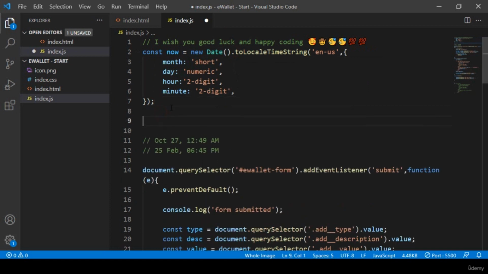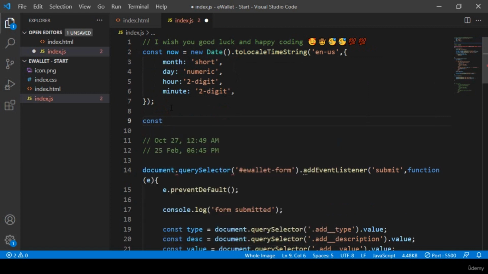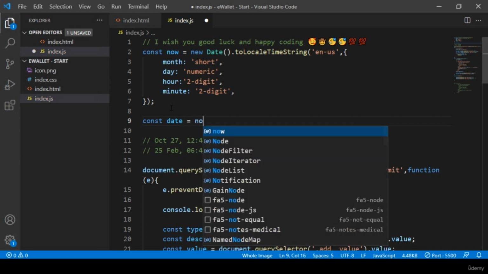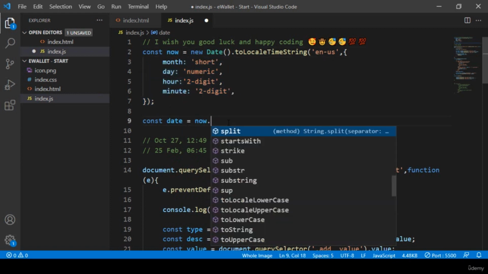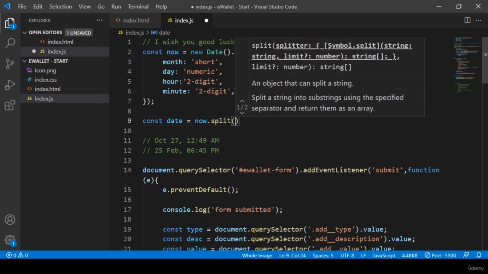And now for the first time I want to simply explain what exactly I'm doing. It's very easy if you understand. Like I take one variable as a date, and with this date, that is our now, right? So I have already taken all that date format variable into this now. So now with this now area here, I want to declare our split method. Okay, I want to split with what?